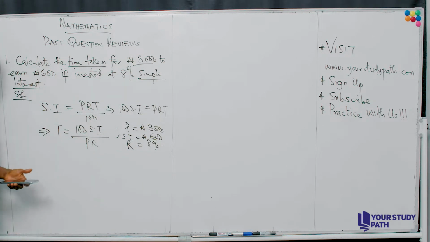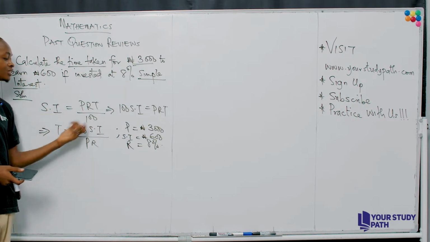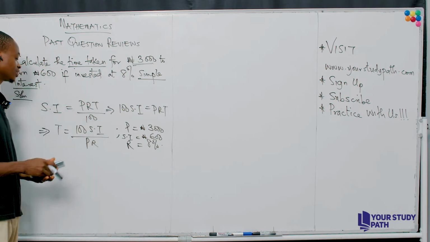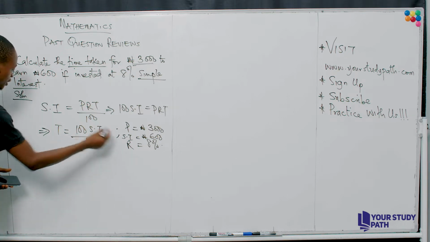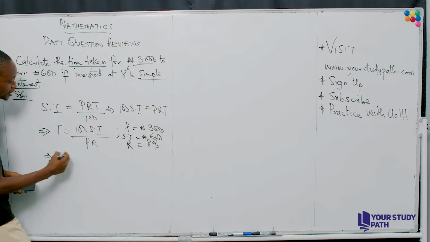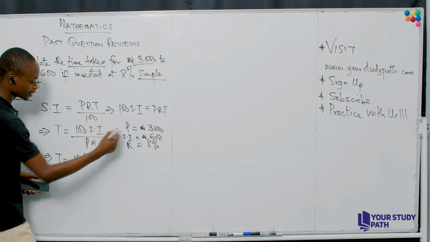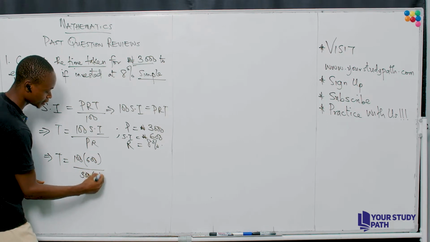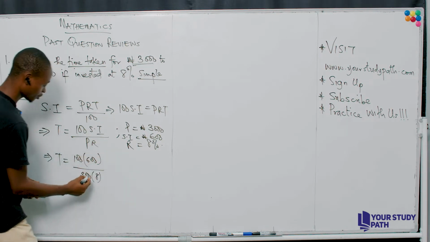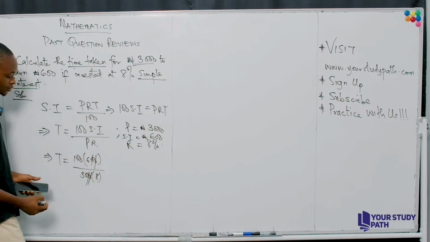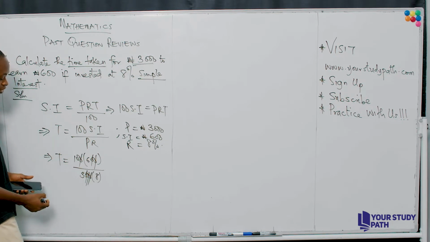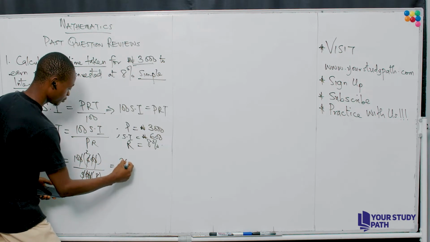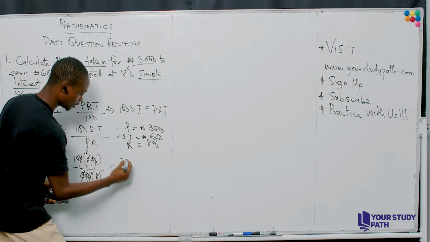Now, of course, last time out, we talked about the fact that the reason why the simple interest formula is divided by 100 is because the rate is in percentages. We talked about it extensively. Now, let's plug all of this in. We'd have that the time taken will now be 100 multiplied by 600 divided by the principal 3000 multiplied by 8. And now, of course, 2 zeros will cancel 2 zeros here. 1 more 0 takes care of a 0 here. 3 takes care of 6, leaving 2. We would have 2 times 10, which is 20, divided by 8.